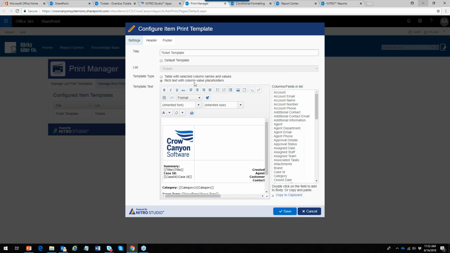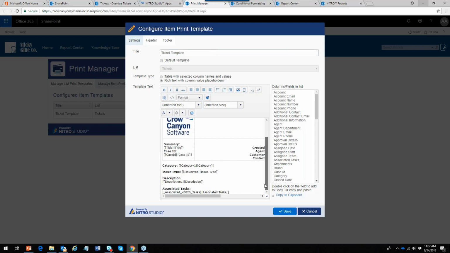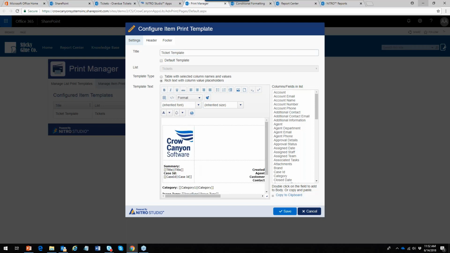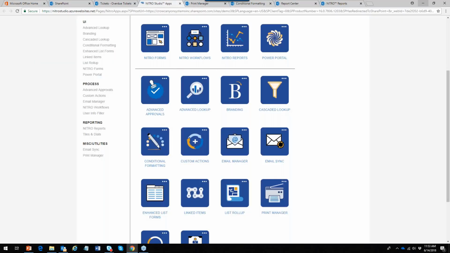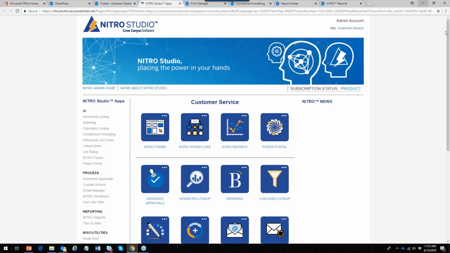The individual item itself, well, this is just an interesting part of our print manager that is good for you to know about when using NITRO Studio. Because NITRO Studio encompasses not just the reporting and dashboards, but all these other elements in here. Together, all these parts make a very powerful way to put application creation and development in your hands, if you want to take a SharePoint site, an Office 365 site, and modify it to be really functional.